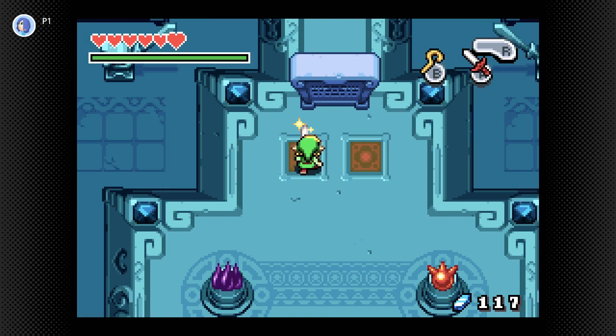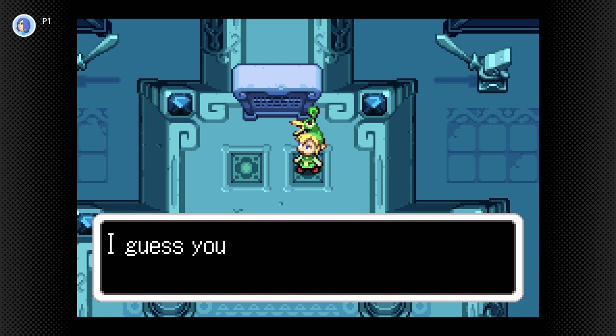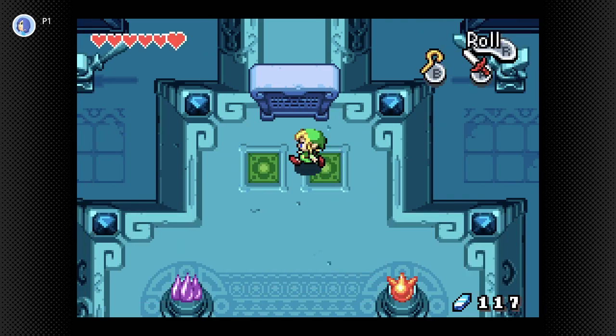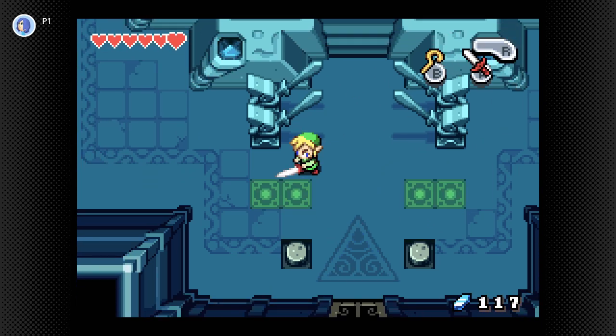I've always thought it was a little weird that that bar had to fill it up first, but now we can do that! Whoa, you just split in two! So this is the power of the white sword. I guess you can double yourself like that anytime you see those panels. Which is basically just used as a key for progression and not much else, unfortunately.